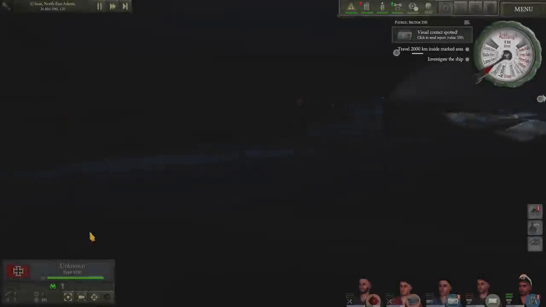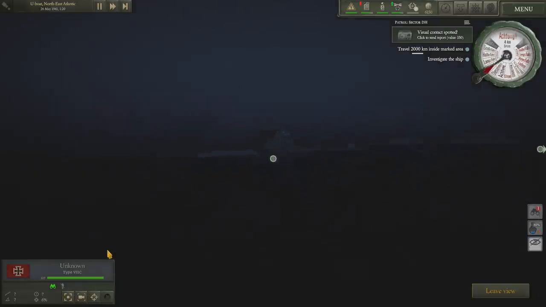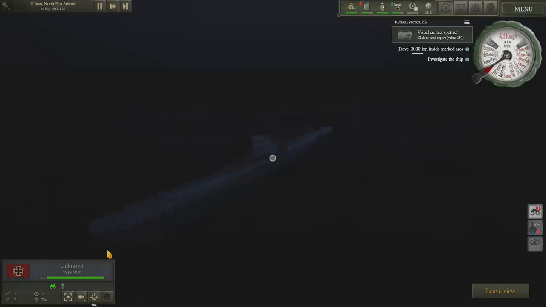Right. Here she is. Oh, that's not him. Let's have a look at her then. Intercept course. Let's have a look at her. Oh, she's got the same logo and everything as us. She's just sitting there like a little ghost ship. And that's us. You can see the glare from our searchlight. Nice. So she's just sitting there.